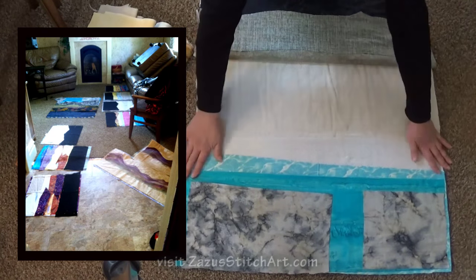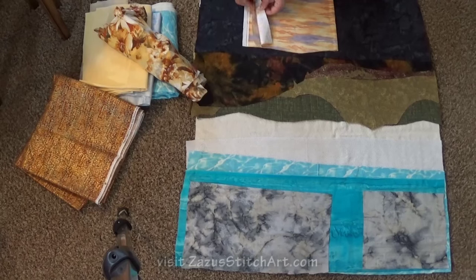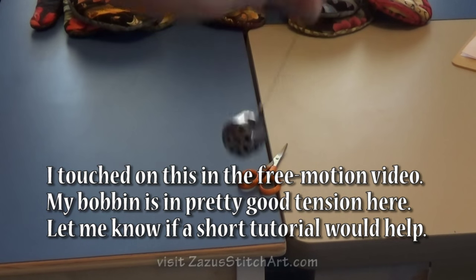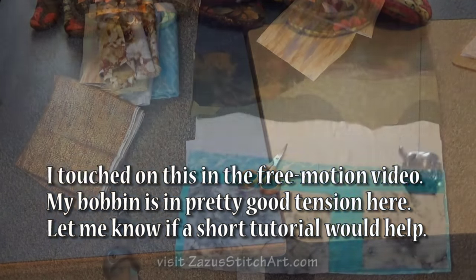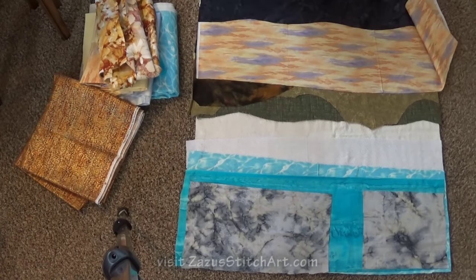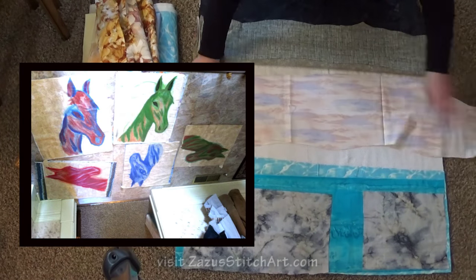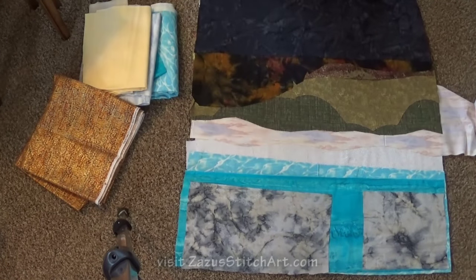I've started to post a few things that might be of interest on Pinterest — I have how to adjust your tension and your bobbin. Somebody posted that and I've posted it in some good sewing tips on Pinterest. And I've started to do a little bit with a business page for Facebook — I'm posting photos of the five horses that I painted the other day that I'm going to be stitching. As those pieces and the little landscapes get further along, I'll just be posting little pictures of that stuff.